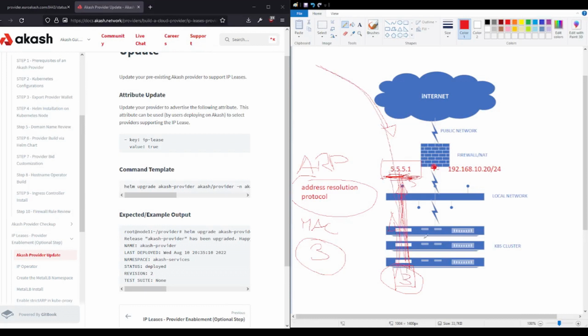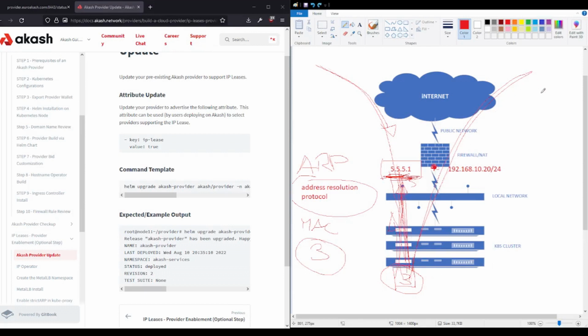However, outgoing traffic, since we have no gateway on this network, will be going out differently. When I say incoming, it means that it's initiated from the outside. And if we initiate a connection from the inside, for instance, we want to do an apt-get update, which is a standard Ubuntu command, we will actually be using this.